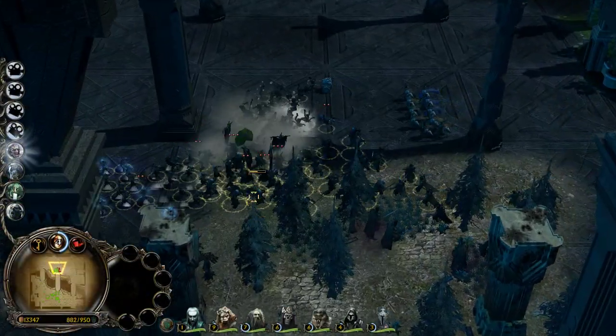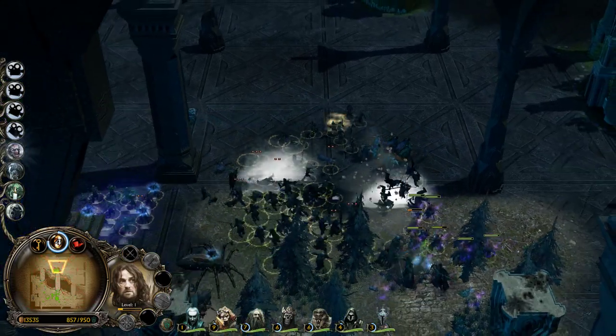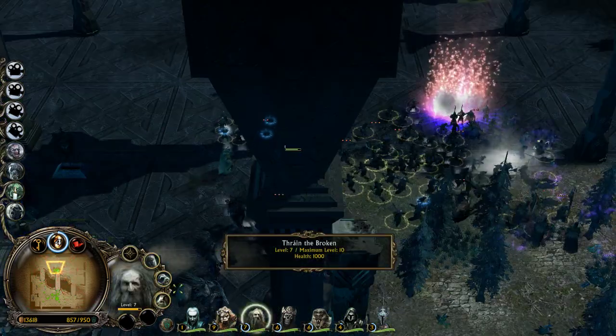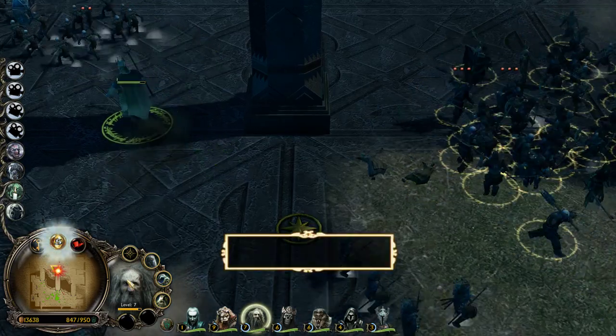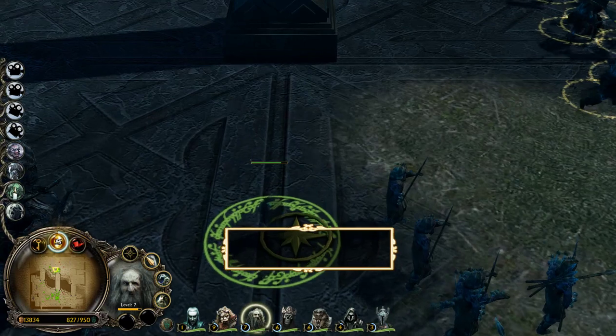So we've been through buildings, we've been through all the units. Let's now go through heroes. First hero you can buy, Frayne the Broken, our scout hero. He only has 3 passive abilities. He really is just a shadow of what he once was.